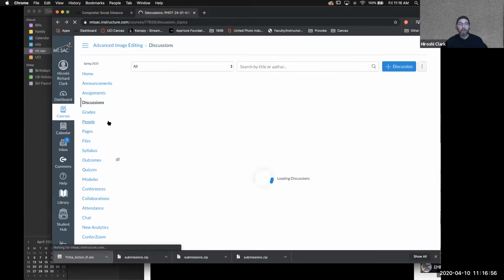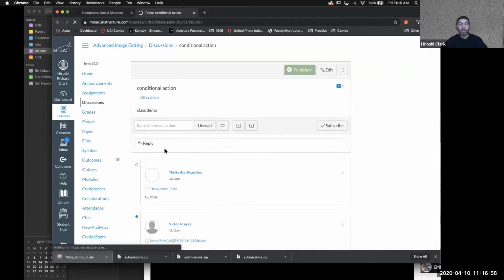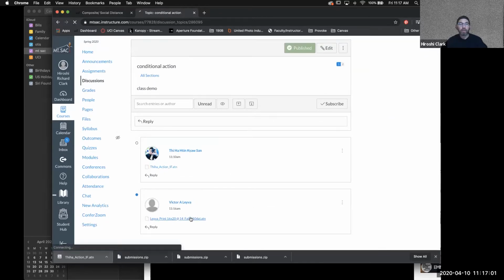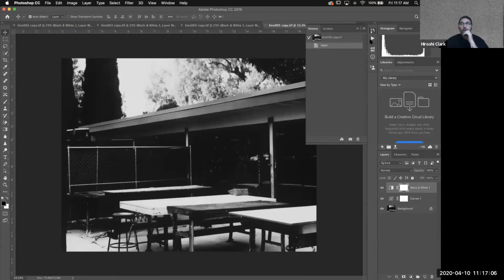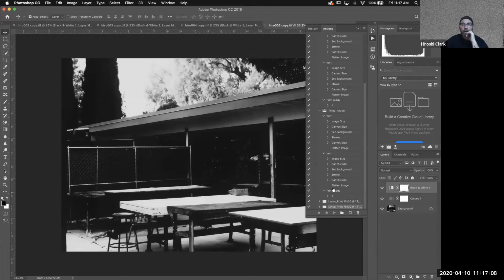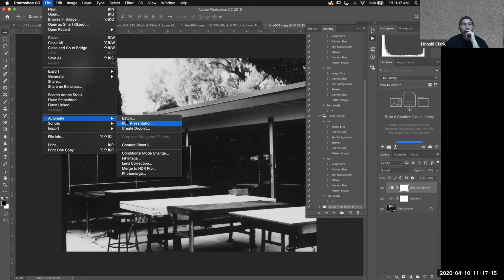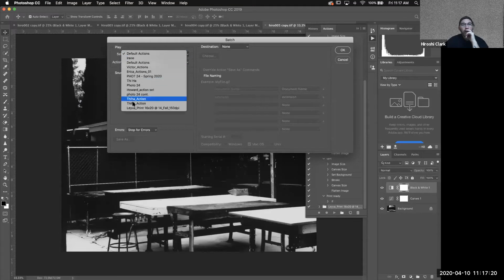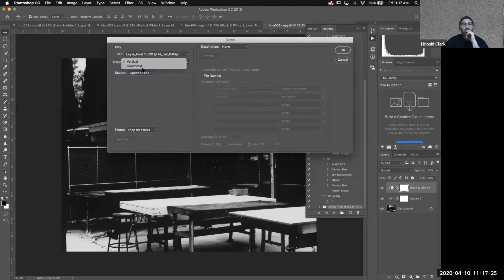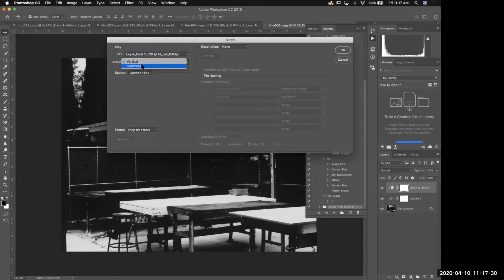Conditional action. There we go. All right, here we go. Oh, I got it in here twice. So file, automate, batch. Where's the conditional action? It's in the file.